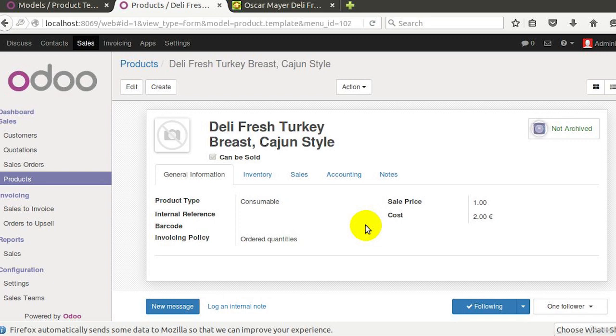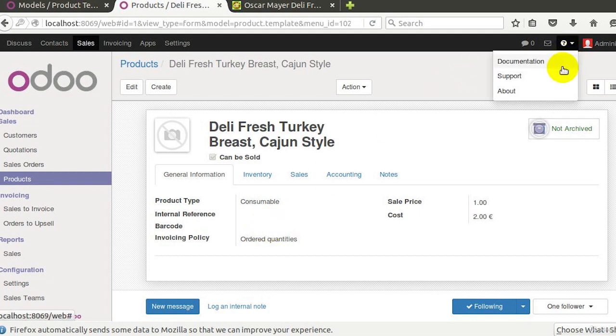And so different views can sit on top of a single model. In fact, the product.template model has many views that Odoo uses to show information about products. And so what we want to do is modify this particular view so we can specify the calories for our product. And we might just want to drop it in here and right now make it so we can start collecting that data, and we're going to see how easy that is.